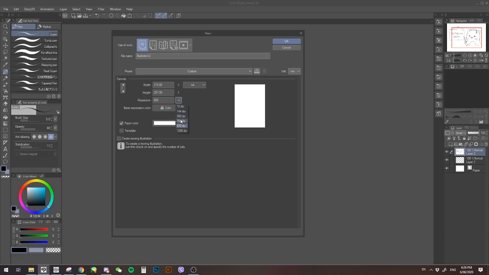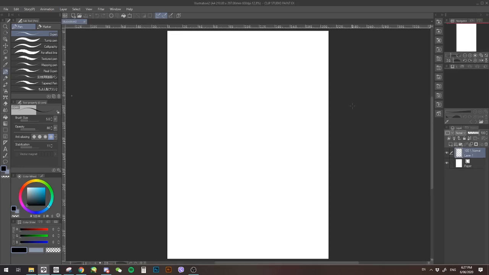So if you actually try to print out a 72 DPI image, it will look a little bit pixelated. The reason why I have 600 is because I can blow it up one size without losing any information. Right, so that's enough of that. Let's go okay and create this.